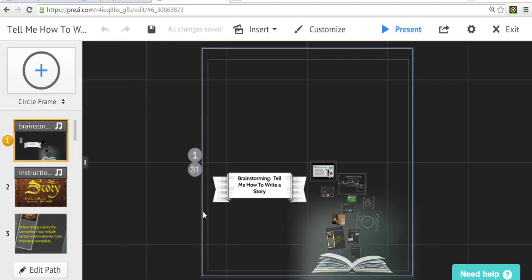Okay, whenever you start using a Prezi, you're going to have to get used to your canvas. Your canvas is what you create, the screen that you create your Prezi on.